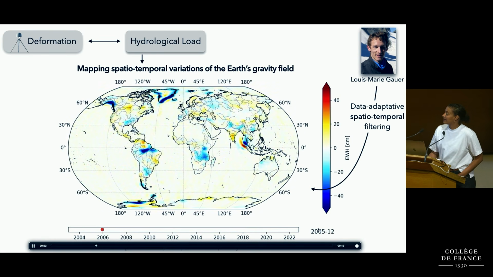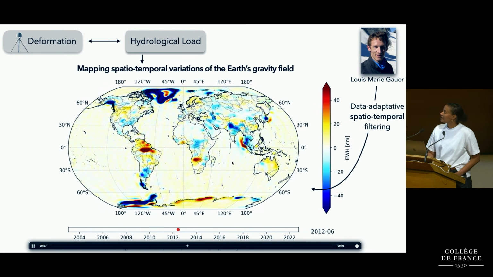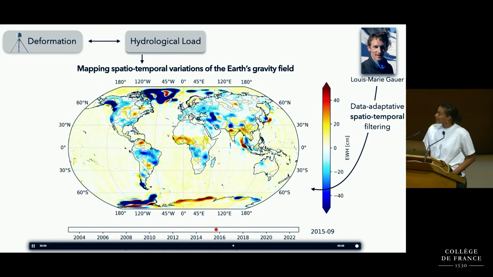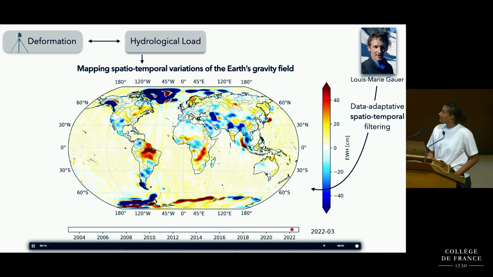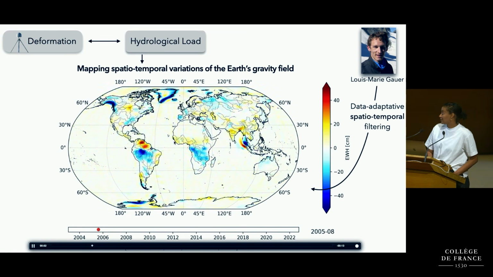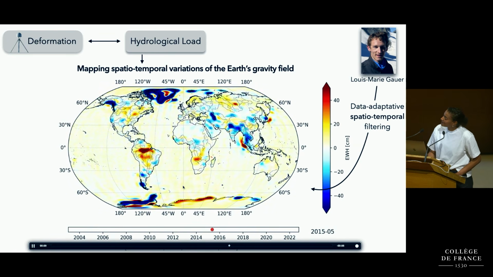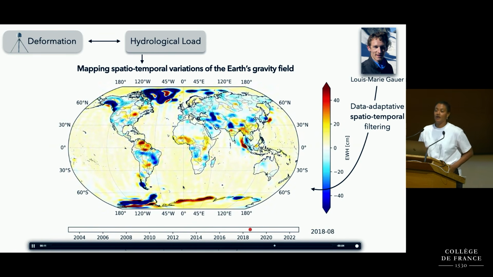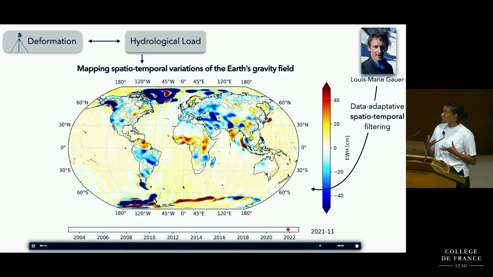So you can see that you have things that move around all the time, and you have a strong seasonal signal, for example, located in the Amazonian basin or in Southeast Asia. And you can also see a ton of different other signals. So you can pick yours: glaciers in Alaska melting seasonally, and on long term, Greenland, or even you can see that the ocean is getting yellower and yellower, meaning that the ocean is gaining mass, and we can actually measure it with space gravimetry over the past 20 years.